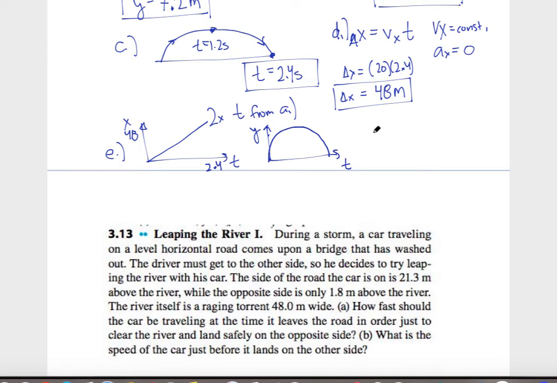Then, in our velocities, we have very easy Vx, which is just a constant positive velocity. And for our y direction, we have an initial positive y velocity with a constant acceleration. So we should have something that looks like this. And if we want to be really, really specific, we can say that we would start at a positive 12, and we would end at a negative 12, and that's from symmetry. Right? And this, of course, also ends at 2.4 seconds.